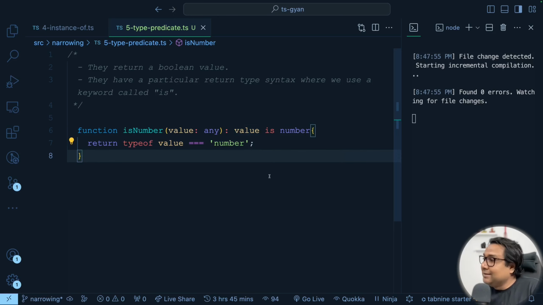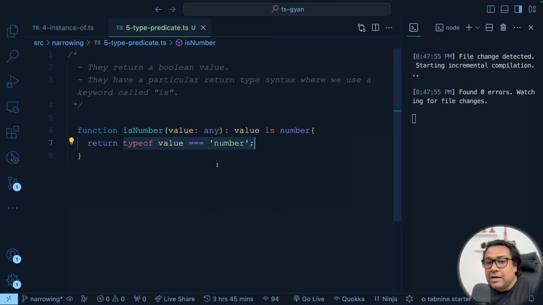You can also say that this is a user defined guard, right? You are defining it very explicitly that value is always going to be a number. It definitely increases the readability, because reading this particular function itself, you can tell that somebody has defined this function to always return a number. The value is always going to be a number based on whatever the test criteria, whatever the logic that you are writing here, that logic must return a Boolean value.